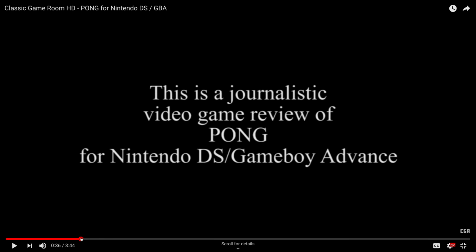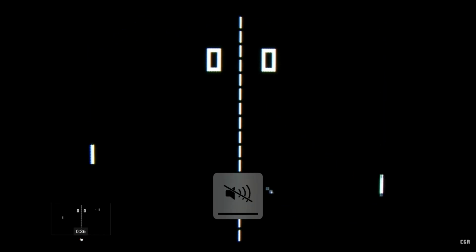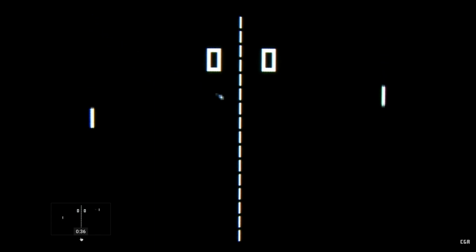Okay, this is not the one I thought. Originally released in 1972. Unfortunately, I used to pay quarters to play this game. This was cool. But anyway, you are trying to bounce the ball that's coming at you with your paddle. You can move up and you can move down. Those are your choices.